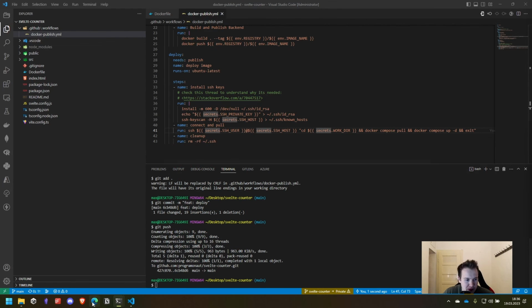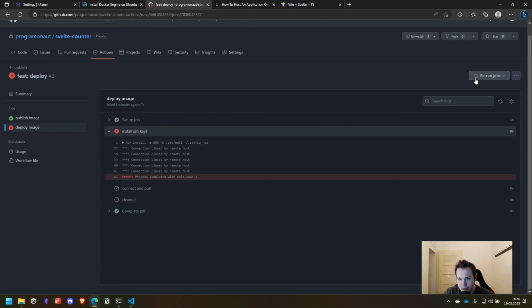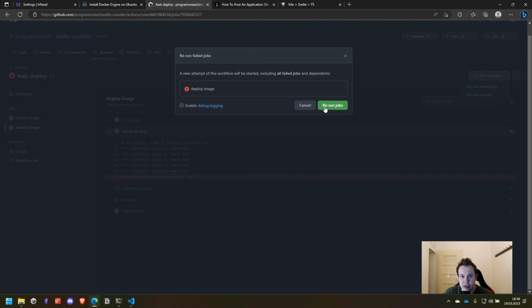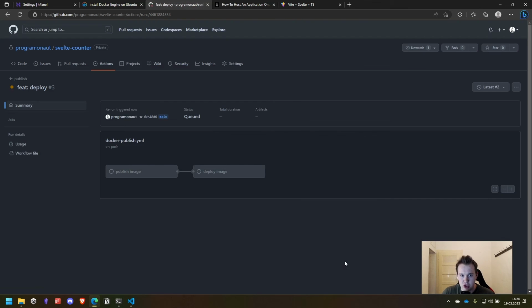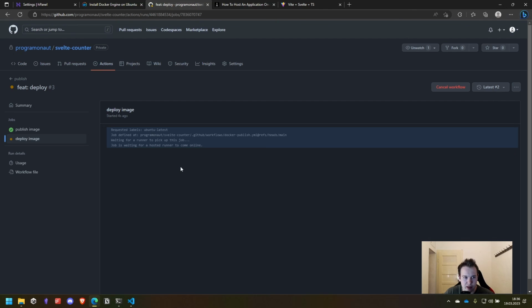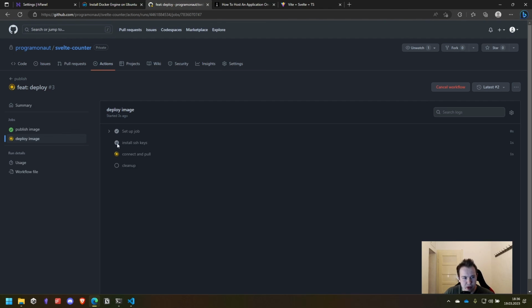But the problem that we had was that the GitHub action didn't work properly. So we will rerun the failed job inside the UI and see if it is working now. The problem was inside the SSH keys step, and that was the first one. And as we see now, it works.